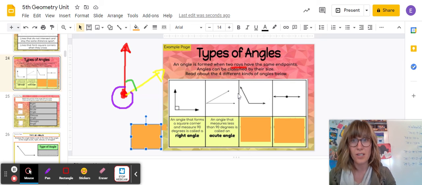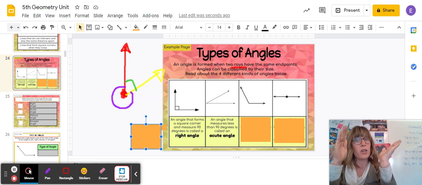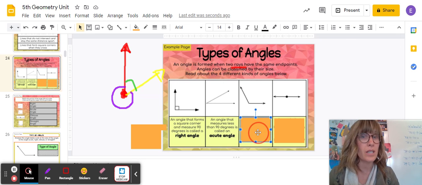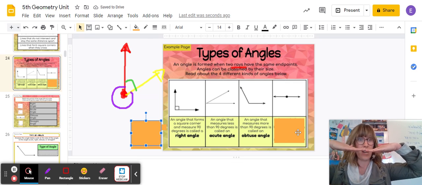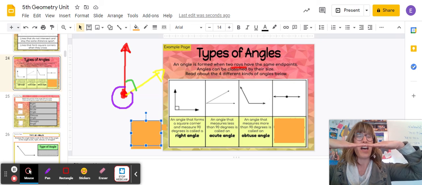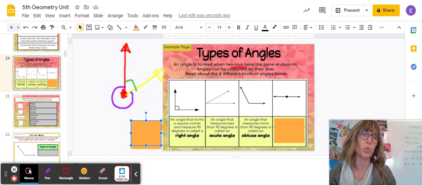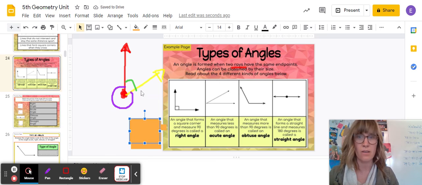We also have the opposite of that: an angle that is bigger than 90. So this purple angle here stretches all the way from the red around, kind of backwards, back over to the yellow. It's obtuse. It's bigger than 90 degrees. And then we have this right here. We have what looks just like a line. It is officially called a straight angle. It is exactly 180 degrees because it's a line. So those are the four main types of angles.